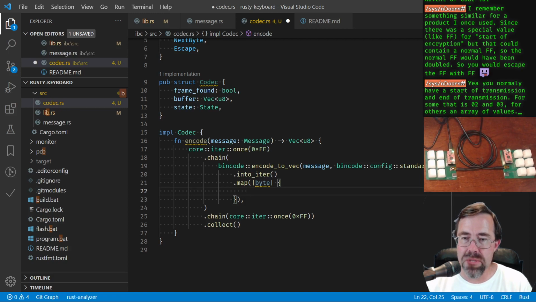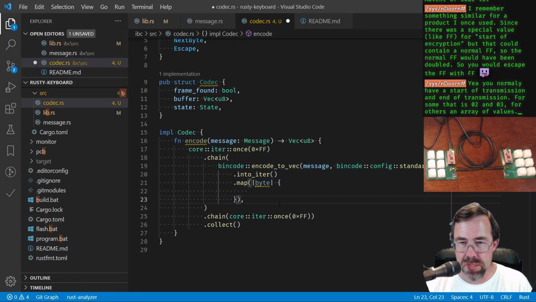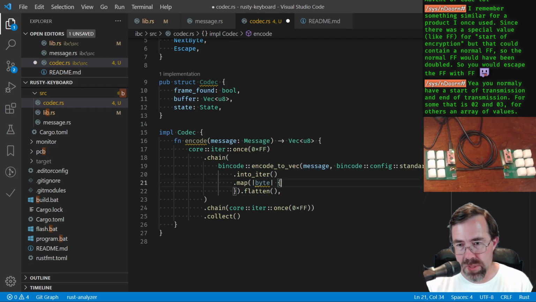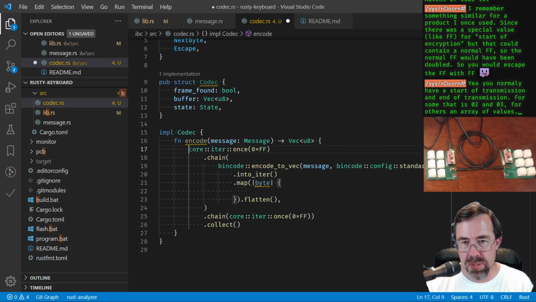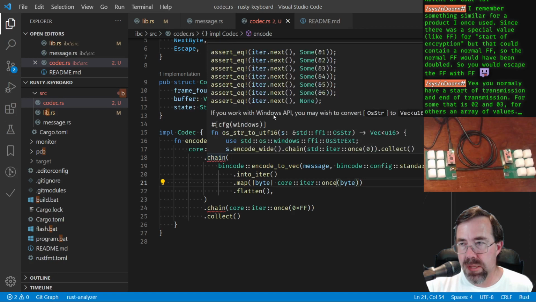I think what I'm going to do is have this generate an iterator and then flatten it. Let me think about this. So if we have an iterator of iterators and I flatten it, would this make sense? Just to put something in there as a placeholder. Let's say we just put the byte in by itself and we didn't handle the FE byte. Does that make sense? I don't know. I don't think so. I need to get my types correct here.